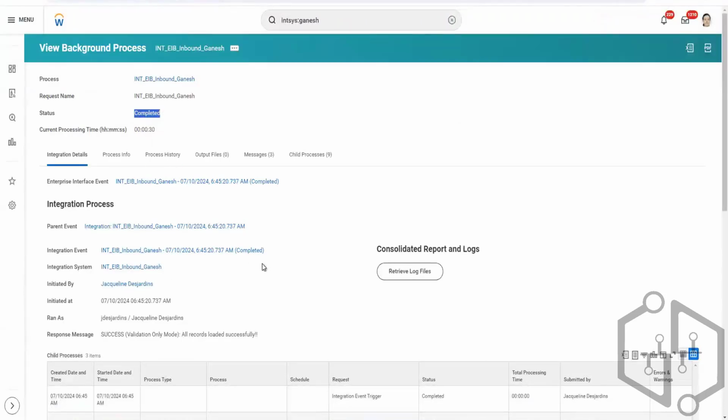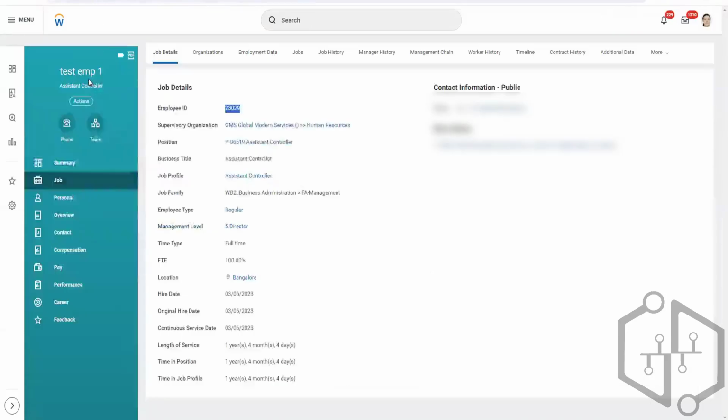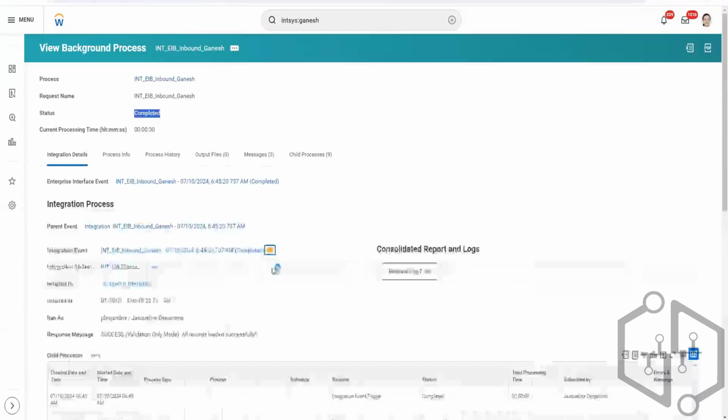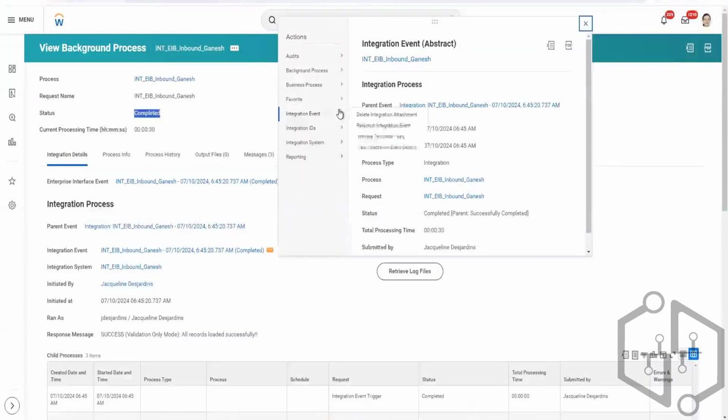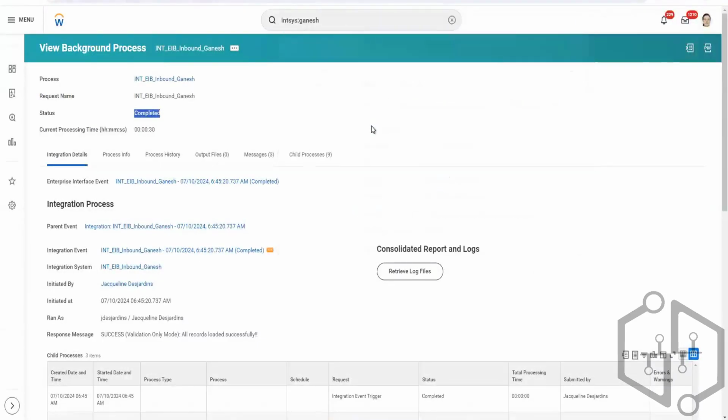So now what we will do is relaunch this integration. Right now you can see the worker is active, right? So I'll just relaunch this integration, so that the XSLT attachment file would be there.